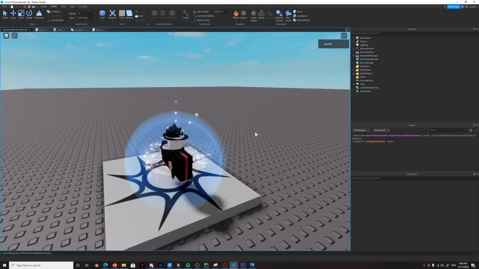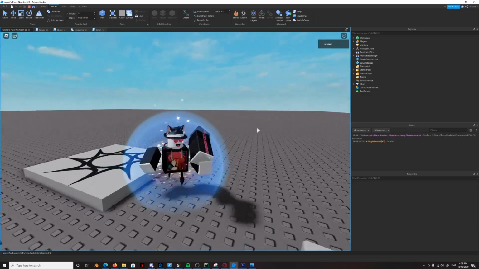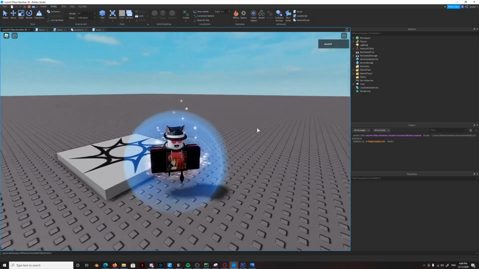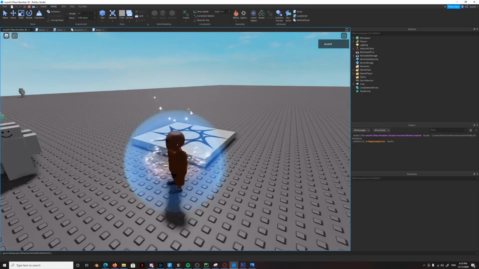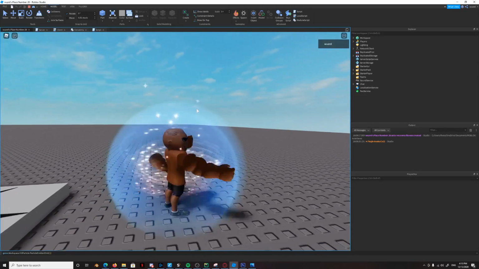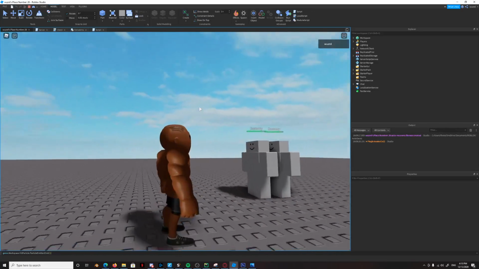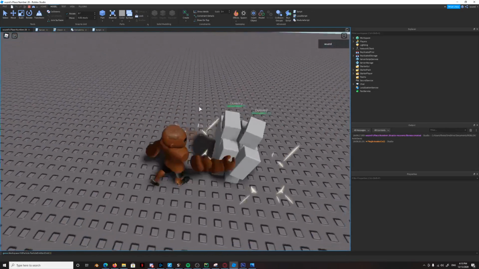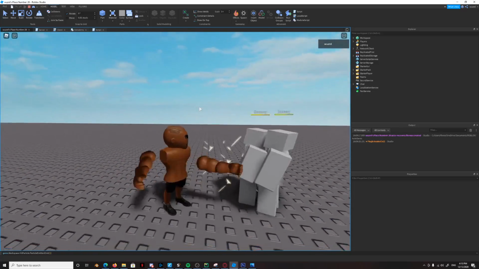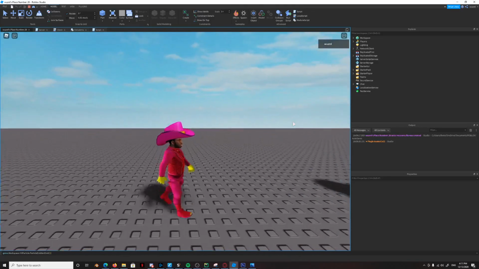So, I can wear no Lil Nas X arm, and it still works very well. It's actually working surprisingly well. This is probably my favorite one. Oh, it looks like the transparency is a little bit broken. That's kind of sad. Yeah. I can also do it with Lil Nas X.